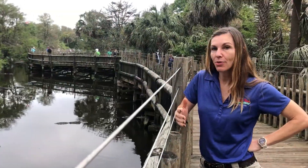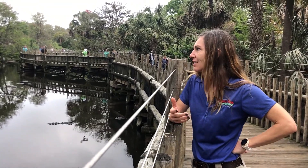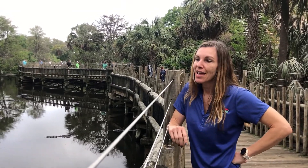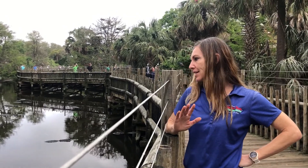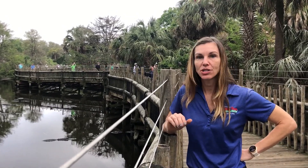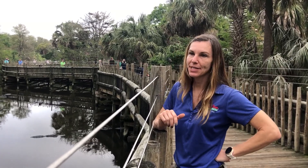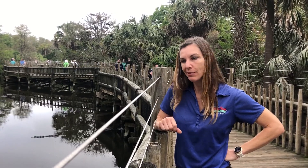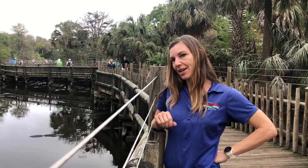One of the most common questions that we get asked every day, all day, is: are these birds wild? Why are they coming here to nest? Just like they would in the wild, they would naturally nest over larger congregations of alligators. So these are all wild birds, but we do provide a habitat. We micromanage the habitat to try to really encourage them to come - you know, you build it, they will come. And we provide them with the alligators.